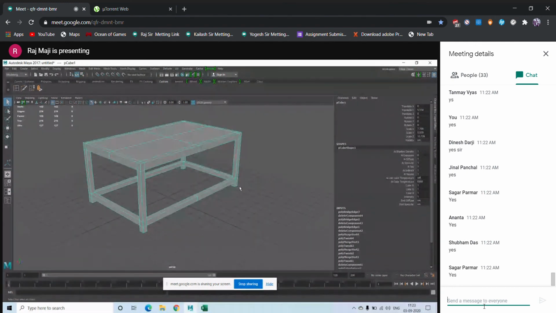And this is the polygonal model. A polygonal model will always be a single object, as we discussed. Single object. NURBS surfaces will be in a group. That is the reason NURBS modeling is also called patch modeling, because so many small patches will be there.